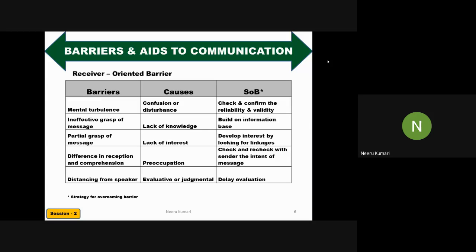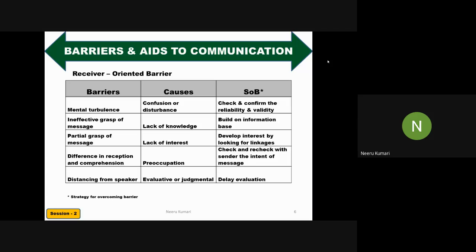So be very positive whenever you are listening to something. Don't force your mind to get engrossed in two things. Say, for example, right now, if you're attending my class, you cannot WhatsApp with your friends. You cannot chat with your friends. You cannot watch TV and attend classes. You have to do only one thing at one time. You cannot sail on two boats. You have to focus on one single thing so that you can be more reliable. Reliable means a person who can be believed, who can be trusted, who is trustworthy. So be a reliable person and check whether you are doing valid things or not.